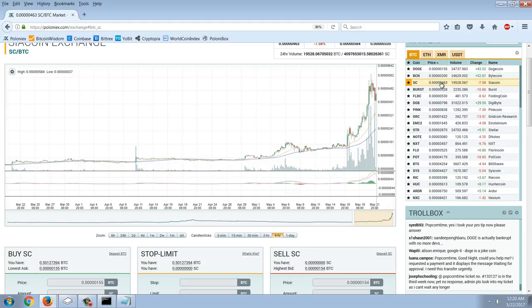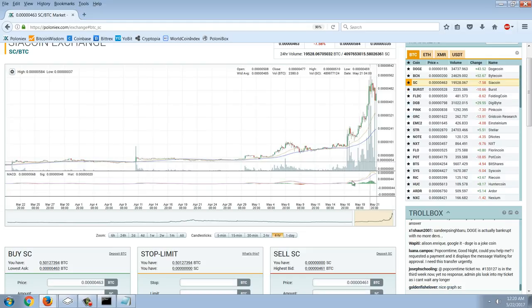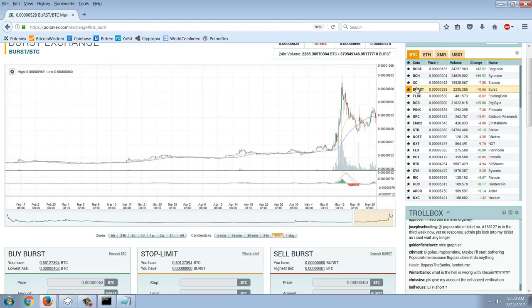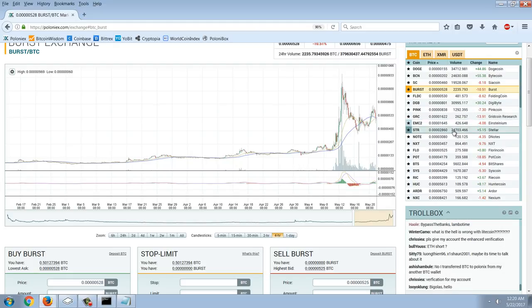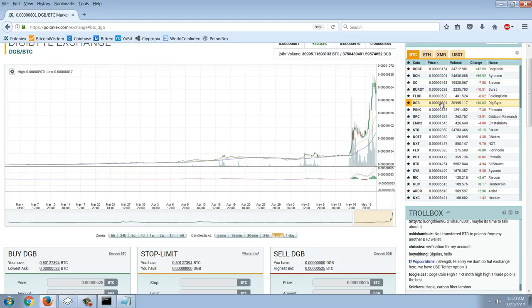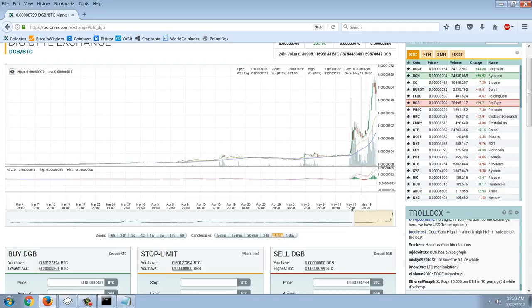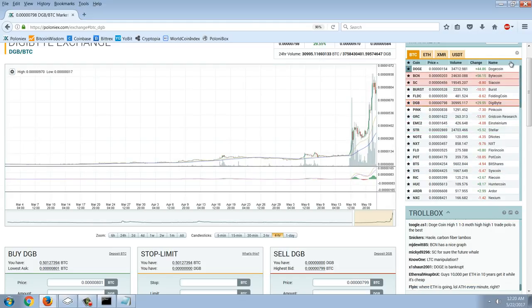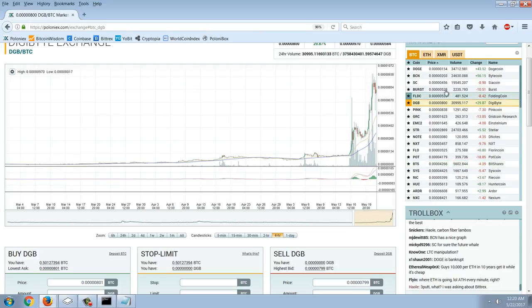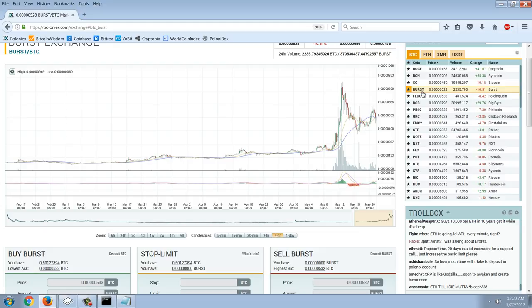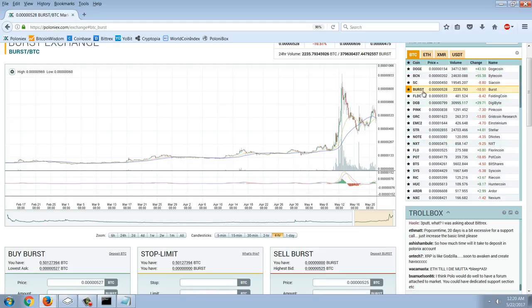Sia coin had been running for the last several days. You can see that it started off from around 80 and ran all the way up to 560. Burst was one that I played, and it ran from 100. So it seems like there's a pattern of people buying these super cheap coins. Digital Bytes, this one is phenomenal. It went from about 111 to 900 over the course of the last few days. So you can see some here that may actually perform. Folding Coin has not yet had a really big move, so that may be coming. Burst has had a big move and corrected and may actually turn around and follow up. So keep an eye on those coins.